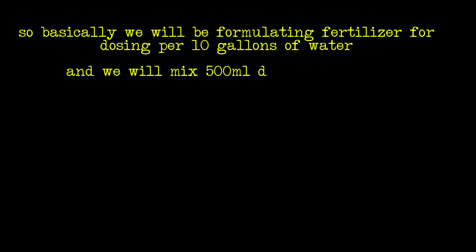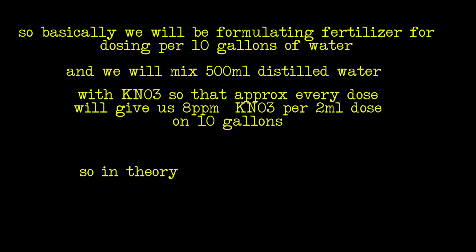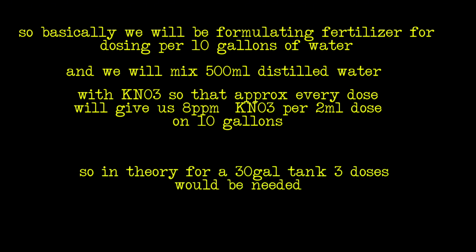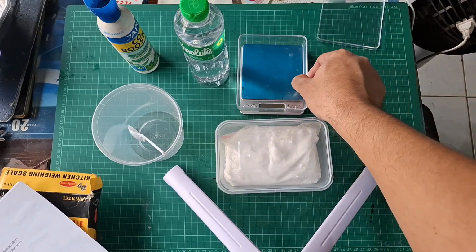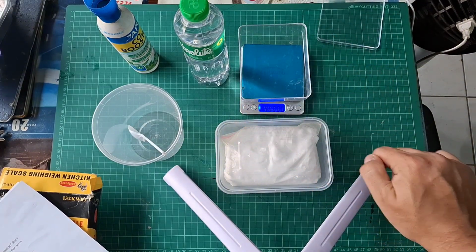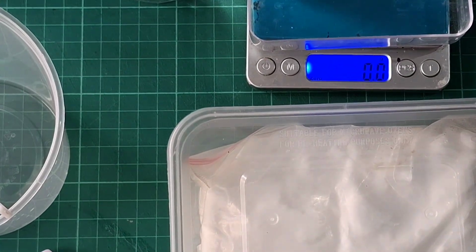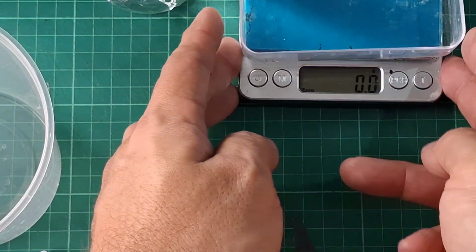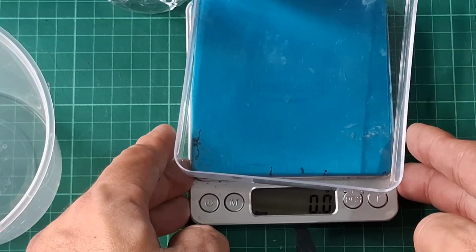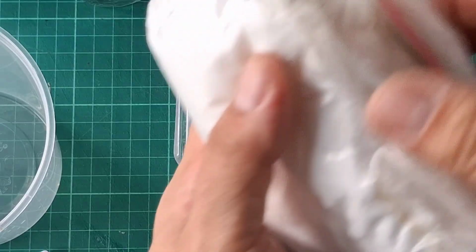So to recap, we have to calibrate first our weighing scale because each time we turn it on, we have to calibrate it to zero. There you go, it is zero. So now we can begin. We can commence scooping our KNO3 and weighing 123.44 grams. That was per our computation.